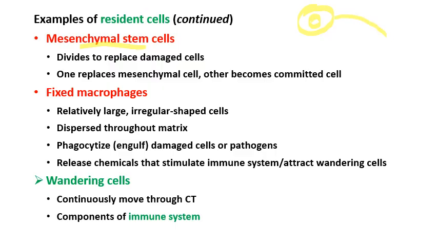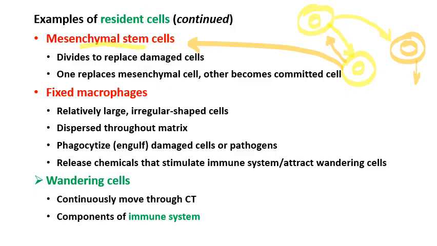When it divides, it's going to one of the daughter cells. Okay, so let's see here. This guy divides, so here is one cell, and here is another cell, two daughter cells. One of the daughter cells, the one that is orange over here, differentiates to replace the cell in the tissue that was damaged. The other one stays a mesenchymal stem cell to make sure that you have a supply of these stem-like cells in case you need them again to reconstitute the tissue. Okay, so those are also considered resident cells.